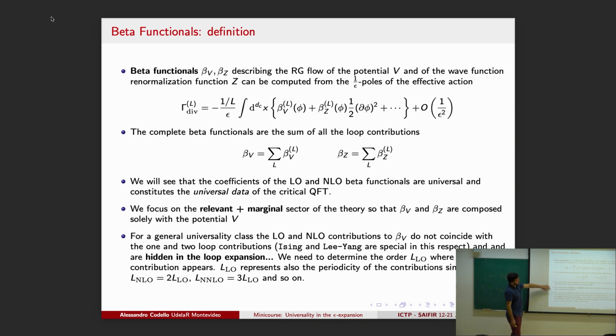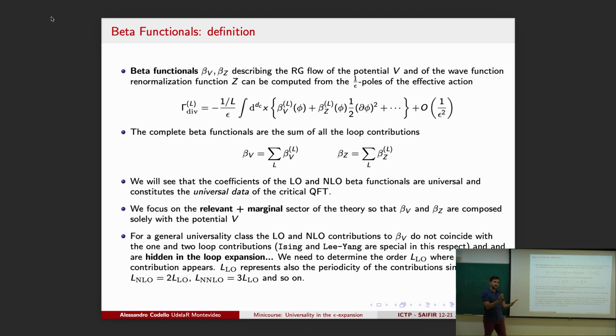Also, in this series of lectures, and normally as we do in dimensional regularization, we are going to focus on the relevant and marginal sector of the theory, in the sense that there is even mixing with operators which are irrelevant at the very fixed point that will contribute other terms here, and inside this object, that we will discard. One of the key things about dimensional regularization is that the marginal and the relevant sector completely decouple from the other one. So we can really focus in a consistent way only there.